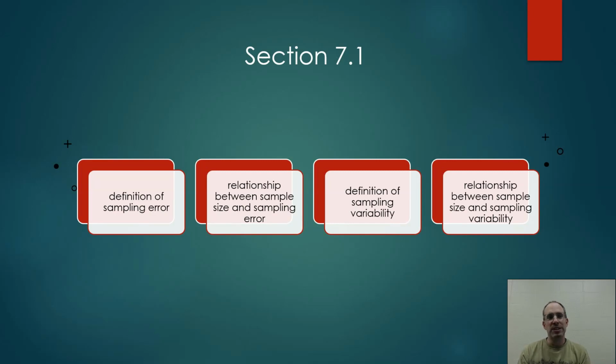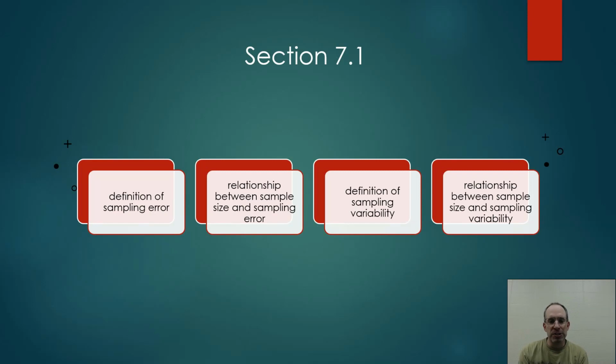Sampling variability is just that from one sample to another, you should get different values of X bar. Different samples are going to have different individuals in them, so you do expect things to change. If you've got different individuals, you don't expect to get all the same measurements that you got in your first sample. So they are different ideas. Sampling variability is how X bar would vary from one sample to another, but sampling error is the difference between X bar and mu.